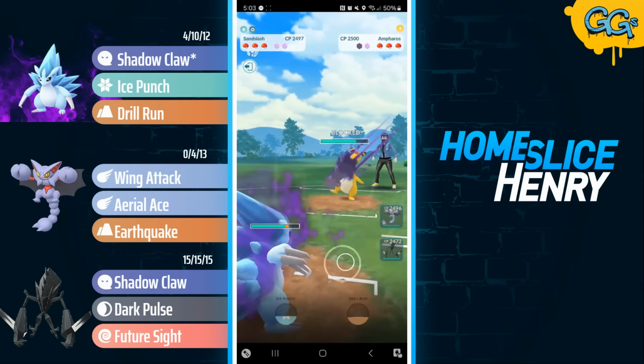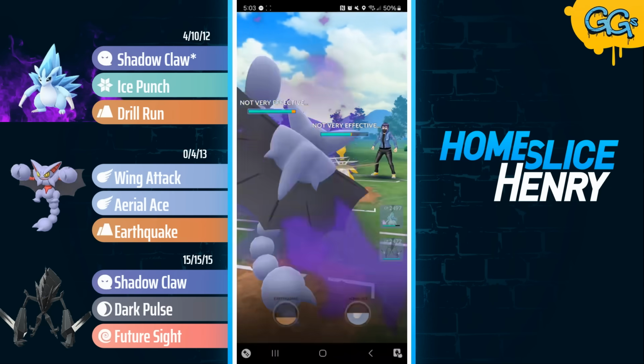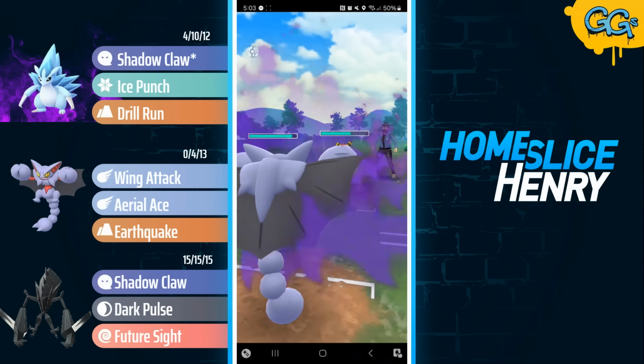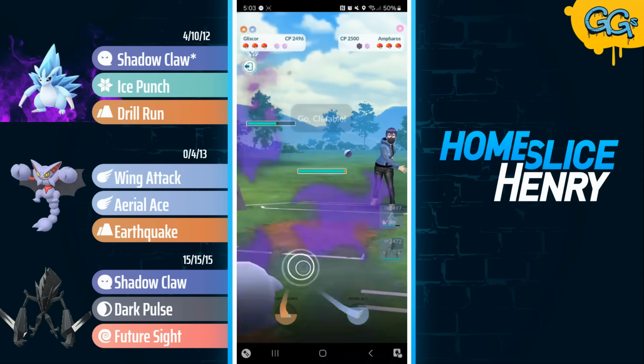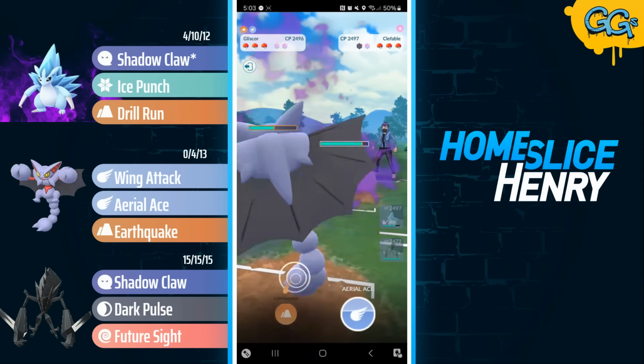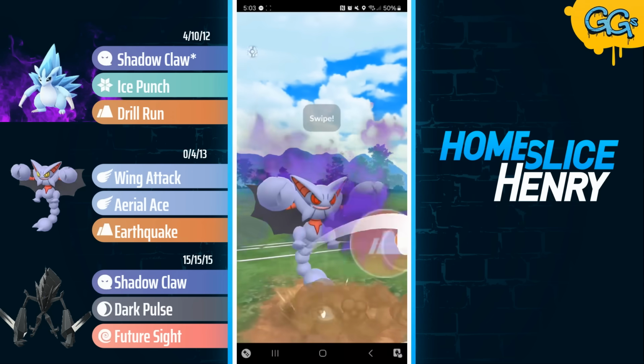I bait with the Ice Punch, I'm able to get the shield, I switch into the Gliscor, my opponent is going to fire off energy, and this works out great for me. I just need to not get Brutal Swinged on NECROZMA, because that would do too much damage. In comes Clefable. Clefable is going to be met with an Earthquake.